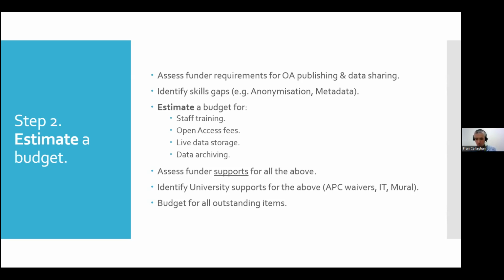And then remember, MURAL is your green route. So if all else is lost, please retain your author accepted manuscript and use the green route, which is to upload that author accepted manuscript to MURAL. And then once you've eliminated any costs that you can, that the university through the IT services or the library, or that your funder can cover, well, then you need to budget for all the outstanding items.